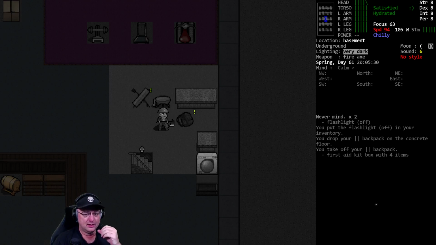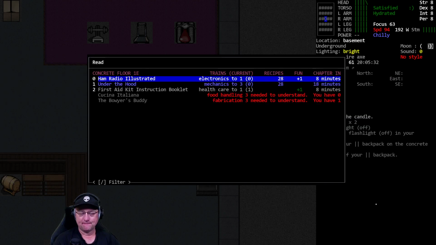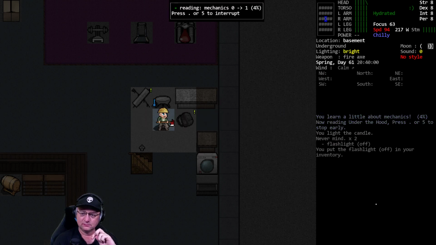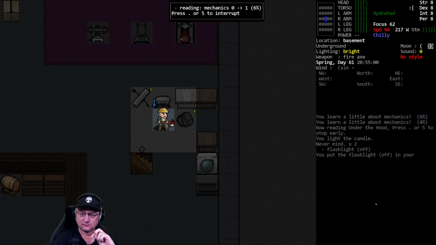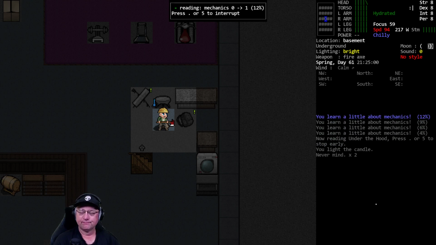Okay, yeah, not quite late enough yet, so we're going to spend a little more time. Let's go ahead and get a candle going again, which I dropped on the ground. And we'll start it on under the hood. We'll go till 2200, a little bit longer. That's good.